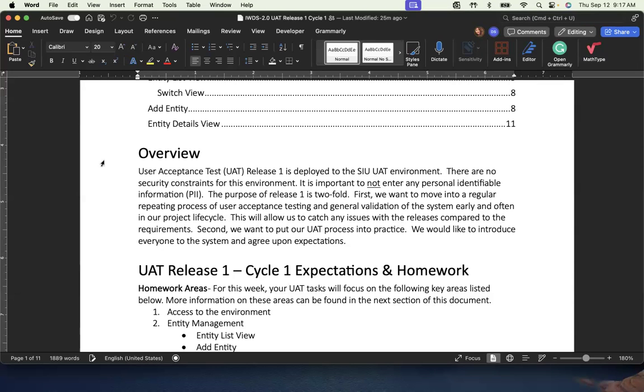The big purpose of that is so we can interact and get feedback from you and make sure we're building the system that you expect and want and will use in the future. That's just the way this methodology will work from here on out.